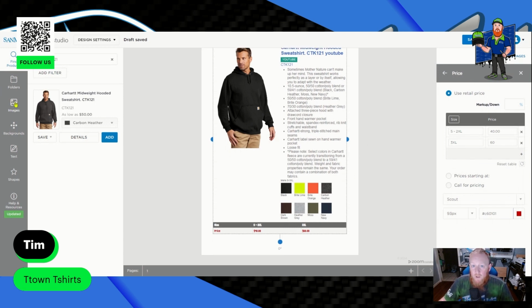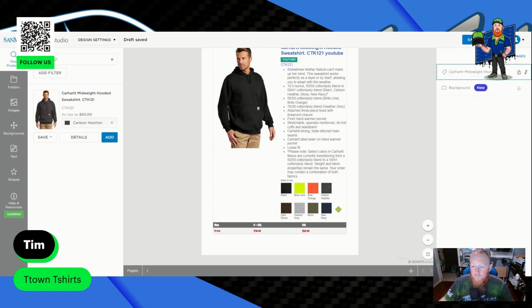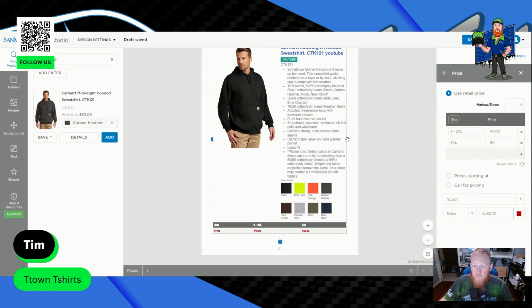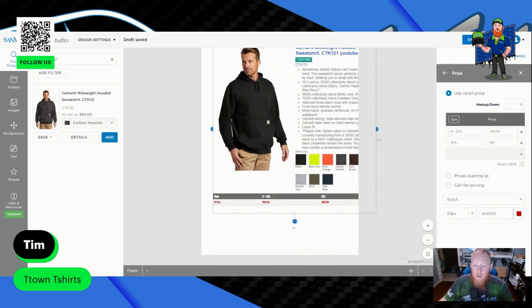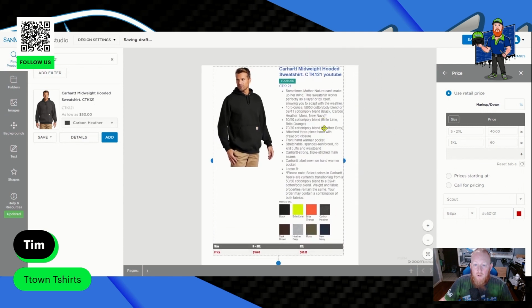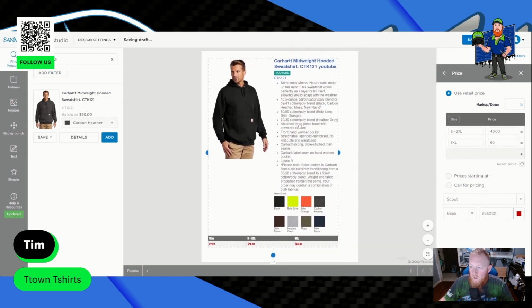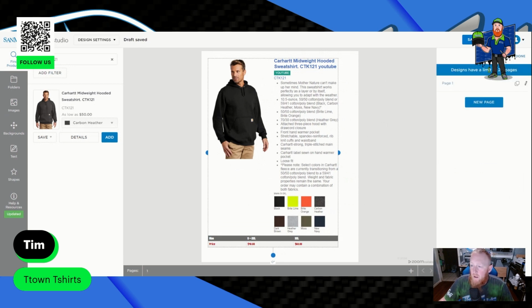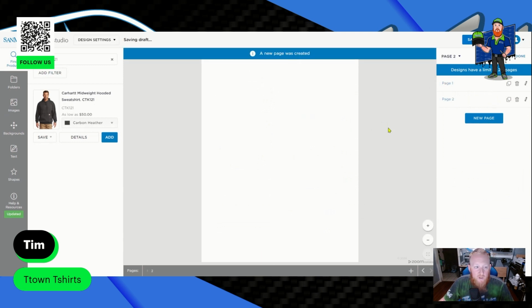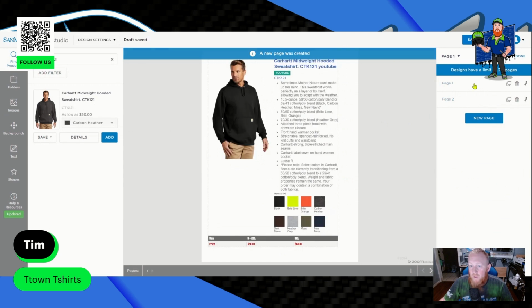I like to put, and then if you're in here, you can take this and make it smaller by hand if you want, make it wider, do whatever you want to do. If you have another page, you can manage pages. I do suggest if you don't want one of the pages, to come in here and delete a page. If you want to add a new page, it'll give you a new page. Okay, so we'll go back to page 1.